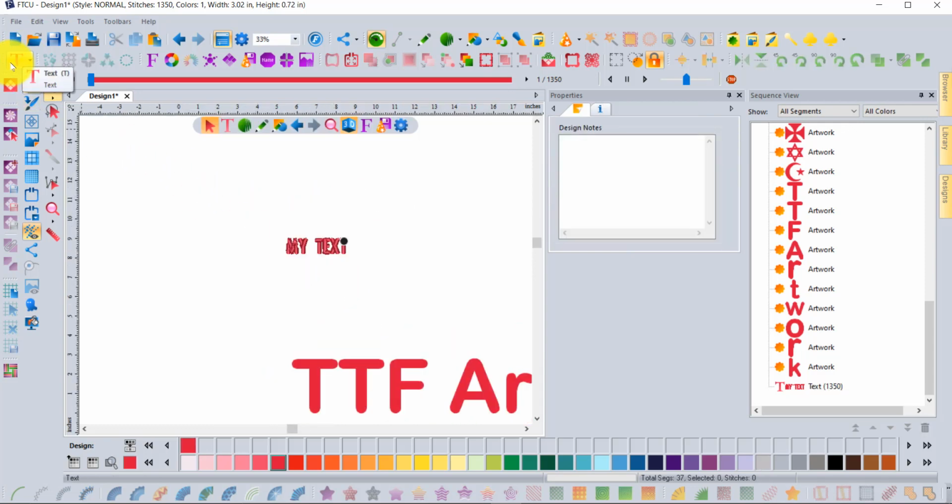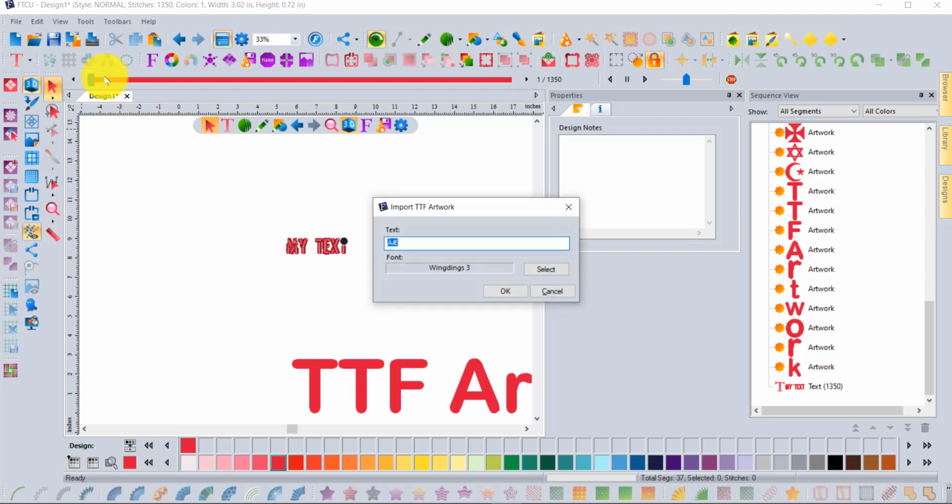If you click over on the text tool, notice that the sixth option here is called Import TrueType Font Artwork. You might also notice that the last option over here is called Create a New Font. That tool you may or may not have, because it doesn't come with FTCU. The first six tools, everyone should have. You'll only have the Create a Font tool if you own the Lettering Master software, and we can talk about that in a different video. But for today, we're talking about the last option in the ones with FTCU. It's called Import TrueType Font Artwork.